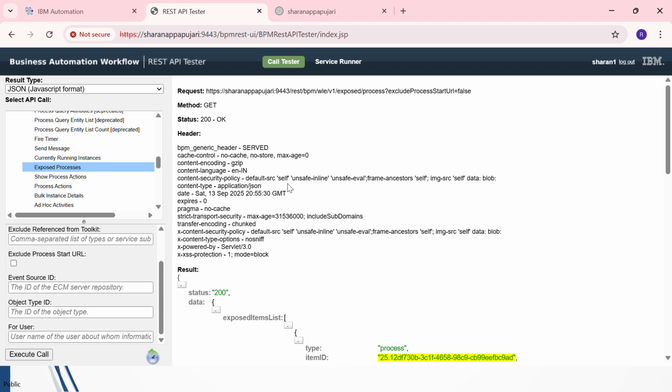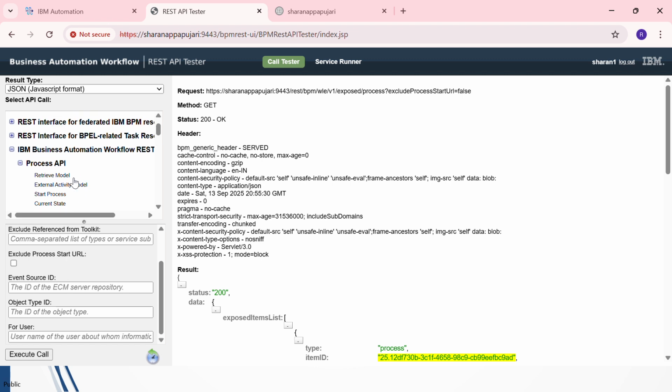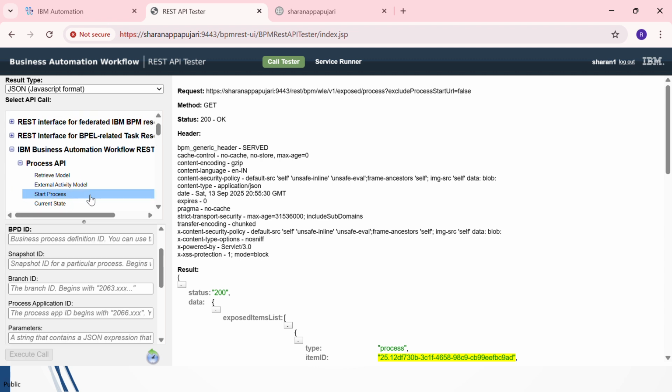Under the process apps, we can build a use case by using this API. Or if any external system is interacting with the BAW application, we can share this API detail with the external system. They will consume these BPM REST APIs and call the BPM system. For example, take process start. We have a third party portal, and from the third party portal I want to start the BPM process.